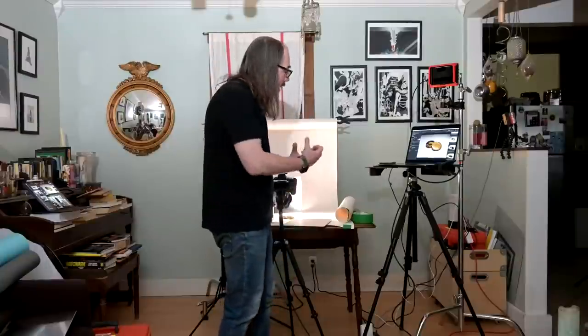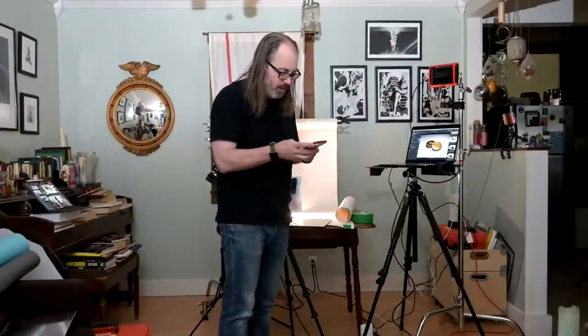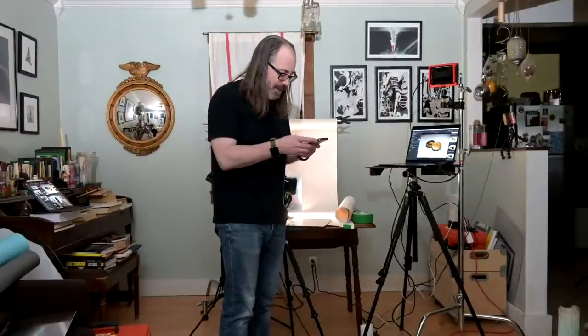But sometimes with product, you want to create something that's more rich and interesting. Having reflections, shadows, depth, having it not perfectly sharp all the way through can give a lot more flavor to your product photography than just blasting it with a soft light, even though that does look good. I'm not saying one way is right or wrong, but I look to these as a way for you guys to want to explore. So hopefully that's what this will do.